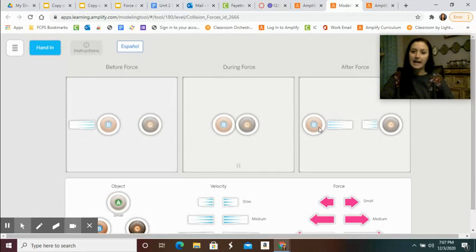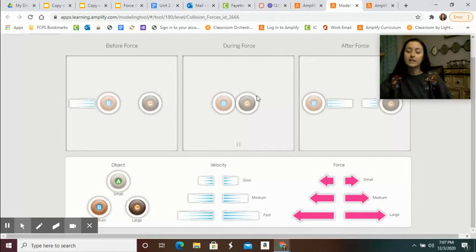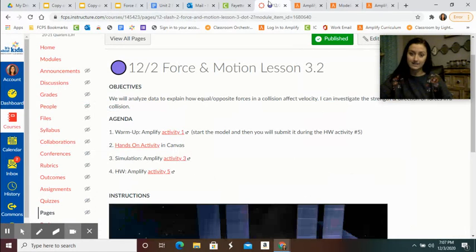They collide, and then it looks like B then moves in the opposite direction with medium velocity, and then C gets pushed and starts moving with a small velocity or slow velocity. Your goal is to take force arrows, and you need to think about which size, and you need to put them in the during force box and decide what amount of force and what direction the force is to get this kind of reaction. And remember, this is just your initial thoughts because you're going to revise this before you turn it in at the end.